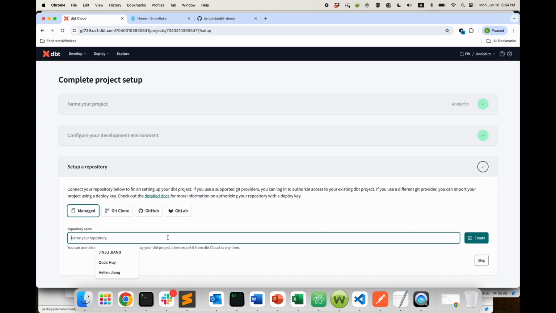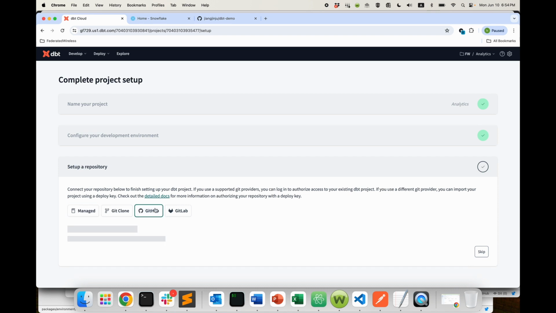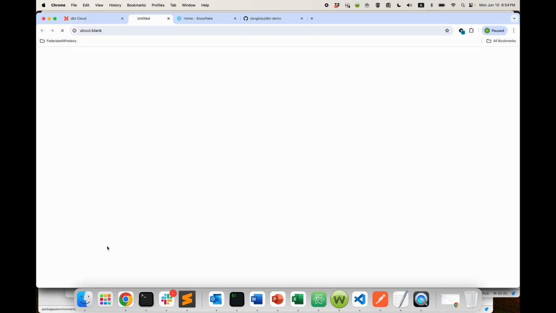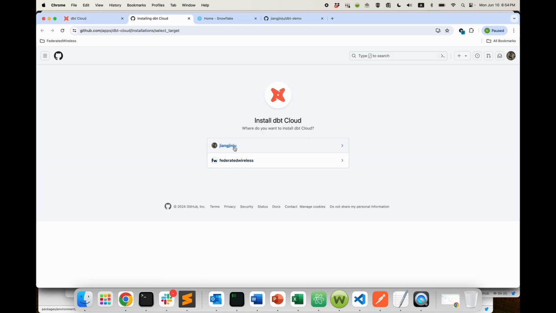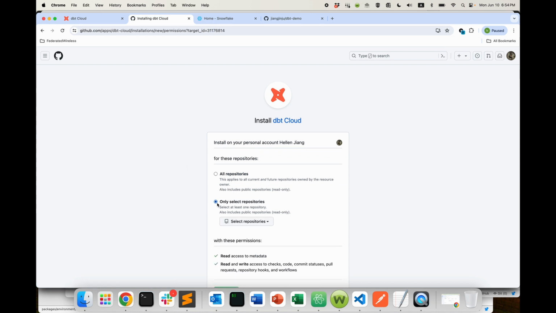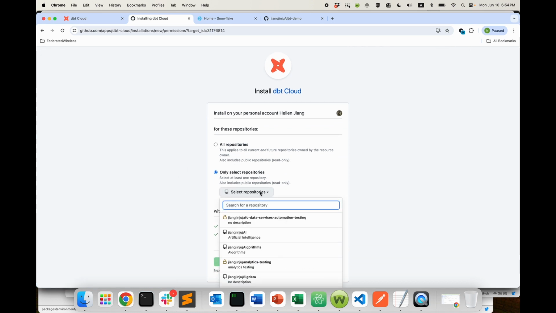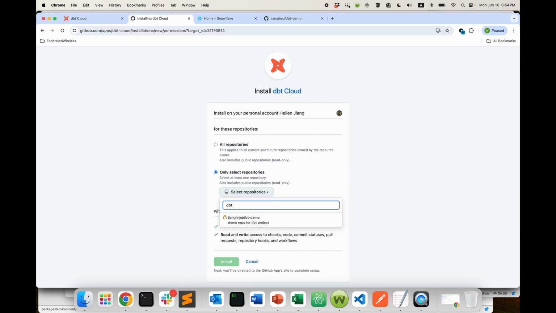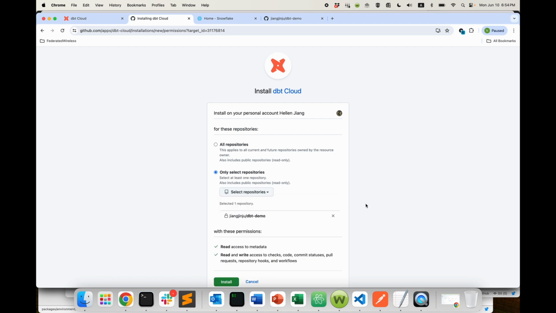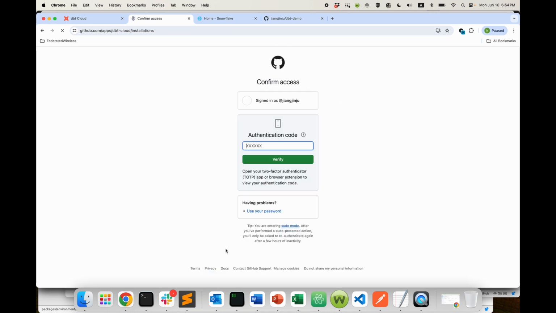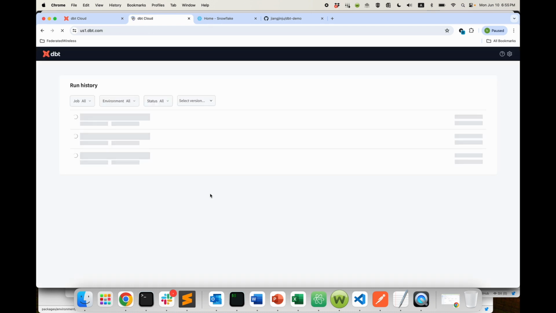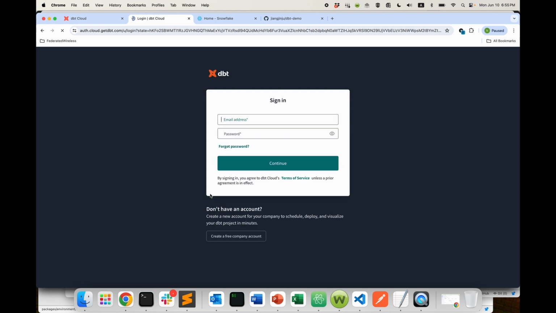Okay, we can choose the repository. Name your repository, GitHub config integration. We use this one. Only select repository. That's the DBT demo. This one is recreated and then install. Just assign in the cloud.